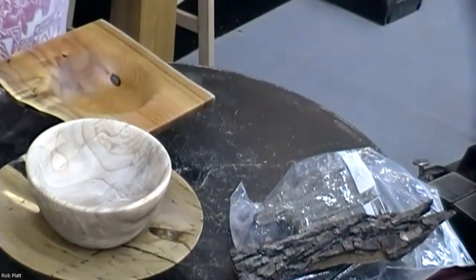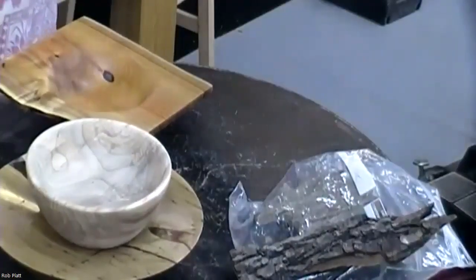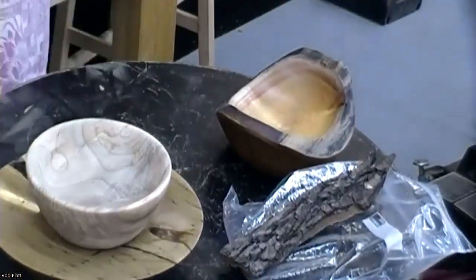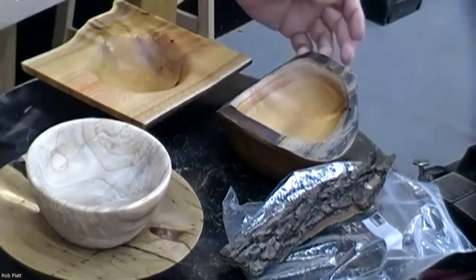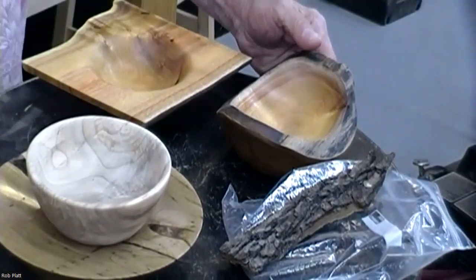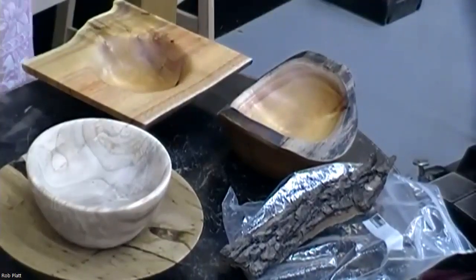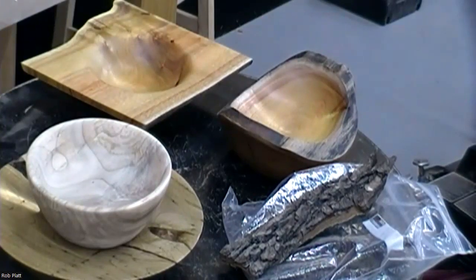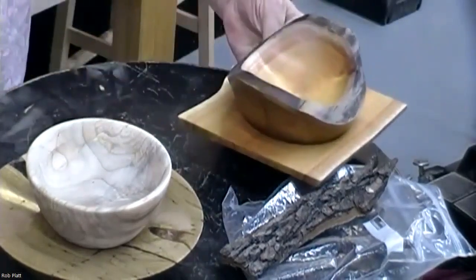Well, Linda made this one from our daughter's husband's mom in Minneapolis, got this from the neighbor's yard. All we got was the bark. And then I turned this one out of the same log, if that makes any difference to anybody. It's not sycamore. Buckthorn? That was my guess. But we're told it was hawthorn, but I'm having some doubts about that. When I looked at that wood database website, I came up with buckthorn. But the neighbor told the neighbor who told the son who told us. And so, we were told it was hawthorn. And then I made that one.